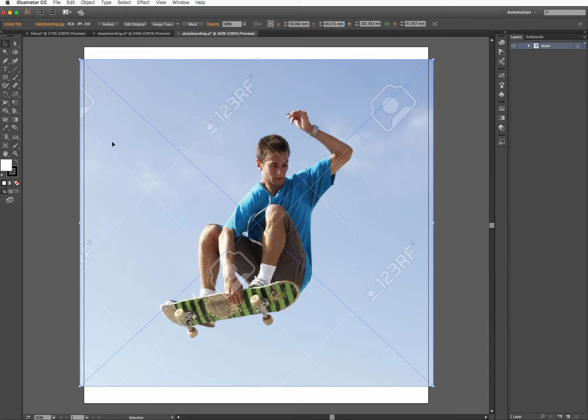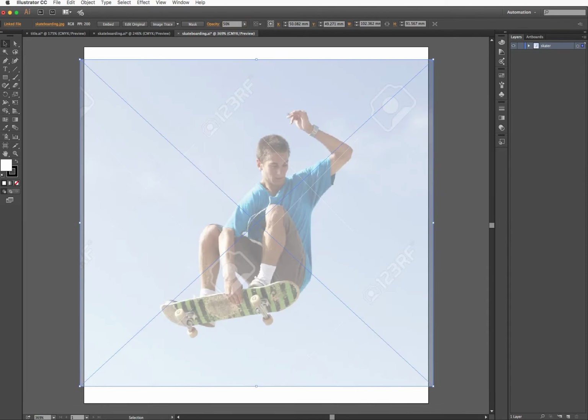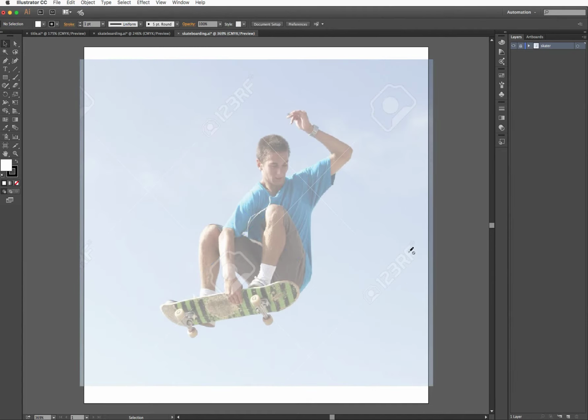Now at this stage, while I've got the image highlighted, I can see the opacity here is 100%. Now I'm going to highlight that, put in 50, again hit enter or return, and it changes the opacity down to 50%. I want to do this because otherwise it's going to be difficult to trace over. Now while the image is there like that, in the layers, this little option that's empty at the moment, if I click on it, it locks that layer. Okay, so I can no longer bump it.